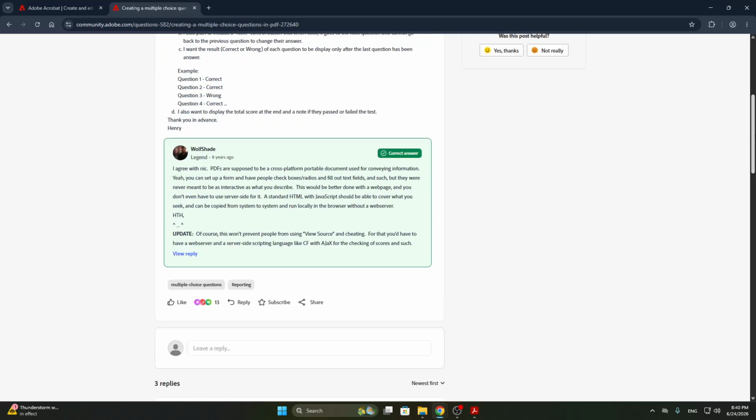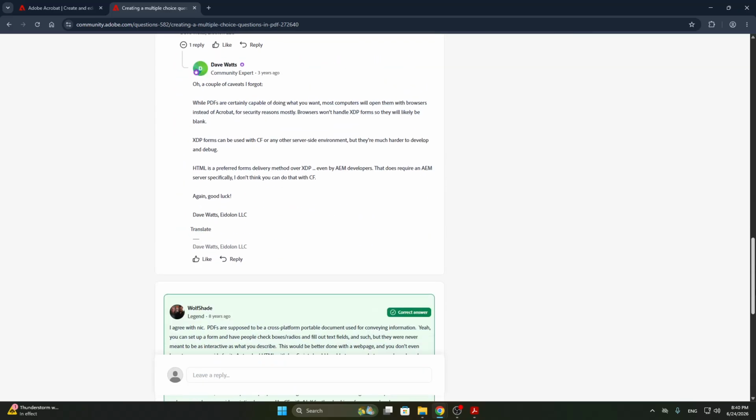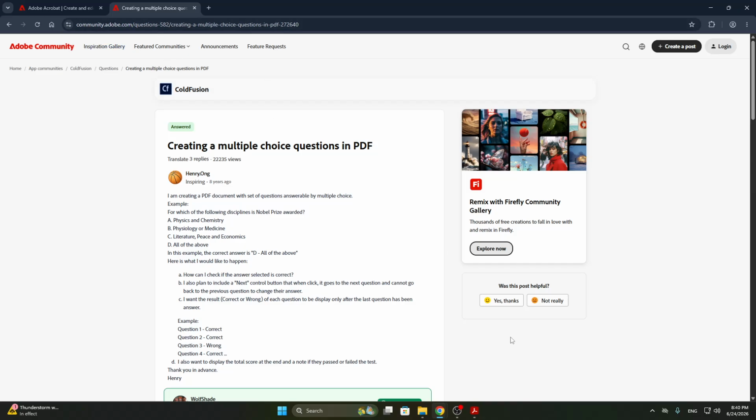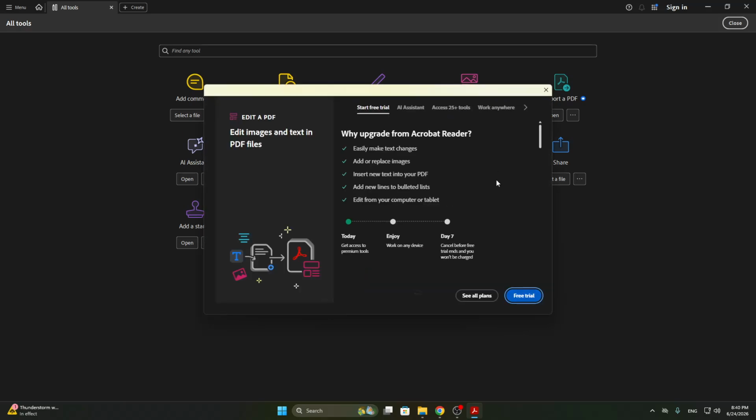So now we are going to have an answer by somebody who is familiar with Adobe. Basically guys, you're going to see all the answers for a specific use case. You can use the official Adobe community to search for similar articles to see the experience from other people, how they have done it. But basically you're going to use the edit a PDF option. This is going to enable you to modify or add text. And basically using this is going to enable you to add your questions.